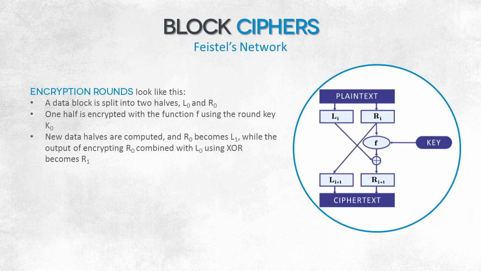A message is split into two halves and one part is encoded. What's crucial here is that a round key is used for the encryption. If you flip the order of the two parts and go back to the start, the internal key will be different. The key will be the second round's key. The calculated encrypted result is combined using the XOR function. This again gives us two halves.